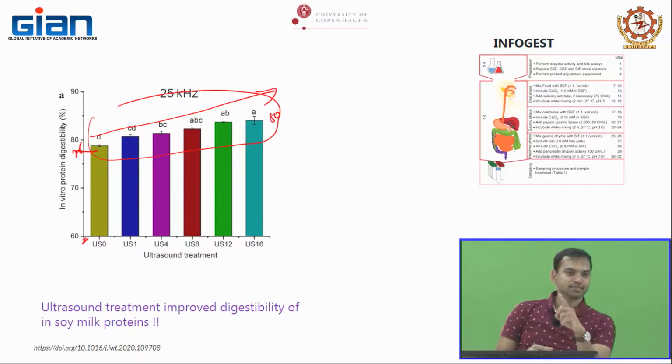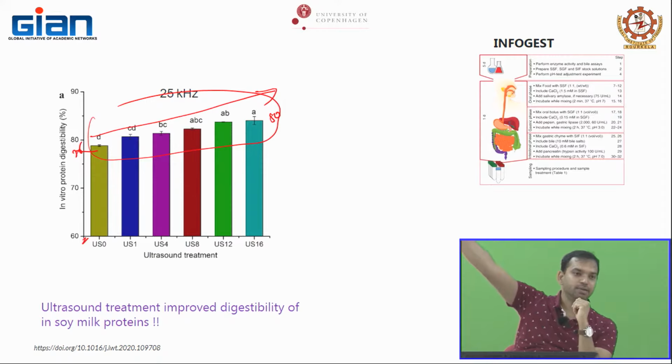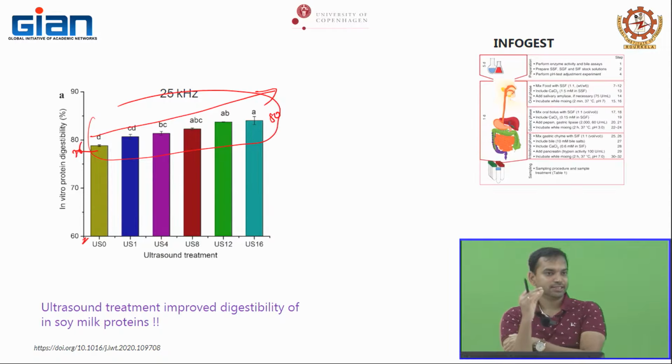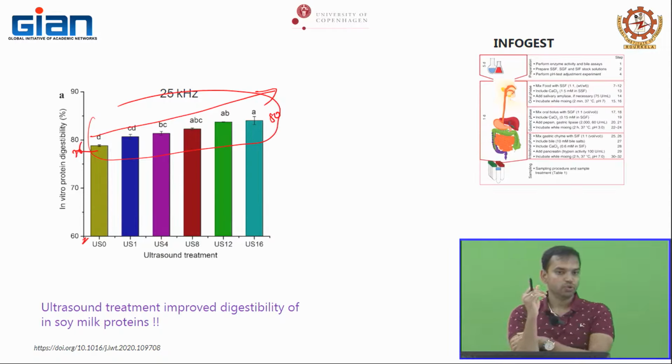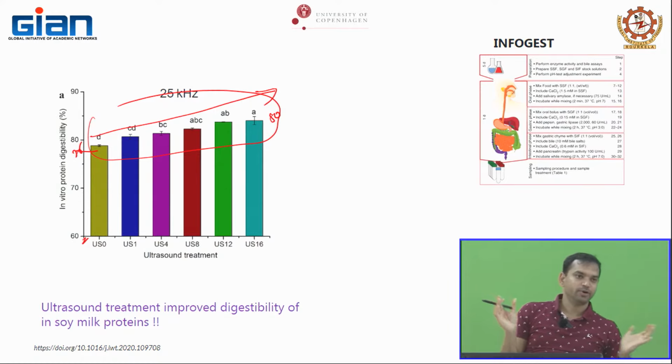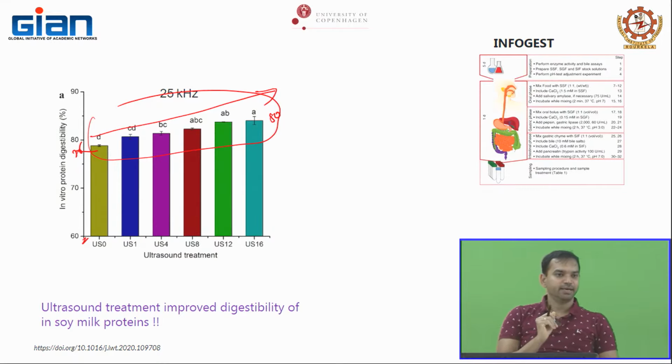Tell the facts, right? You don't have to say that ultrasound increased digestibility significantly. Yes, there is a significant increase. From D it becomes A, right? Statistics show significant, but in reality it's maybe a minor change. Am I clear? So the take home message is not that ultrasound will dramatically change protein digestibility. No, I don't believe that. A small change might happen.